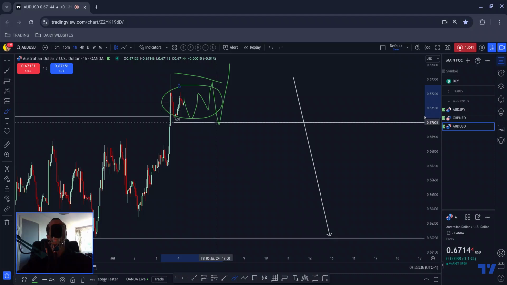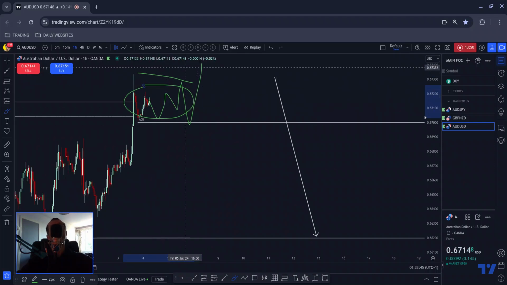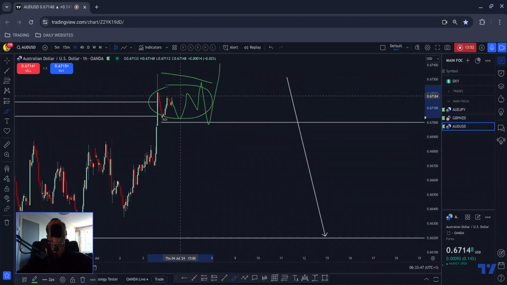Independence Day in the United States today. So a lot of people may have closed their positions because of that, which gives us that sideways kind of what I think of as bank holiday price action, which causes price to consolidate sideways for a day or so before the bigger players step back in and reconvene.